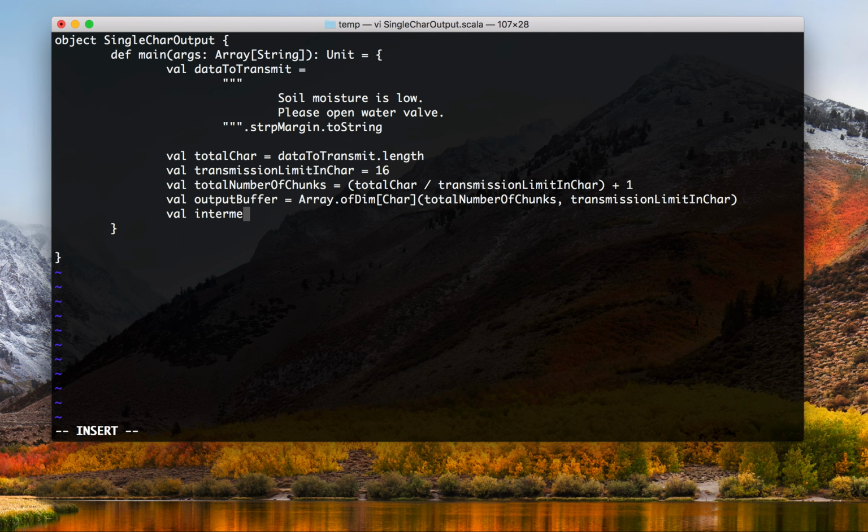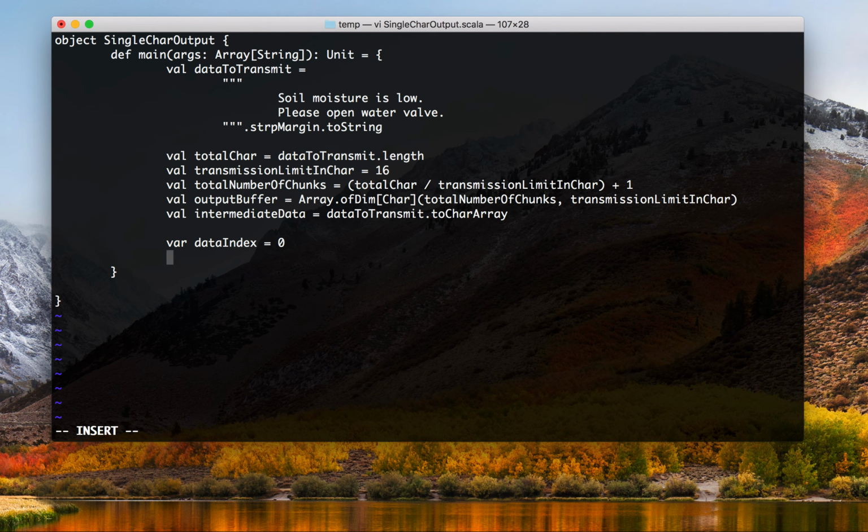Now val intermediate data is equal to data to transmit to car. That's just for my convenience. And what do I do with this? Now I'm going to do some sort of internal transfer.